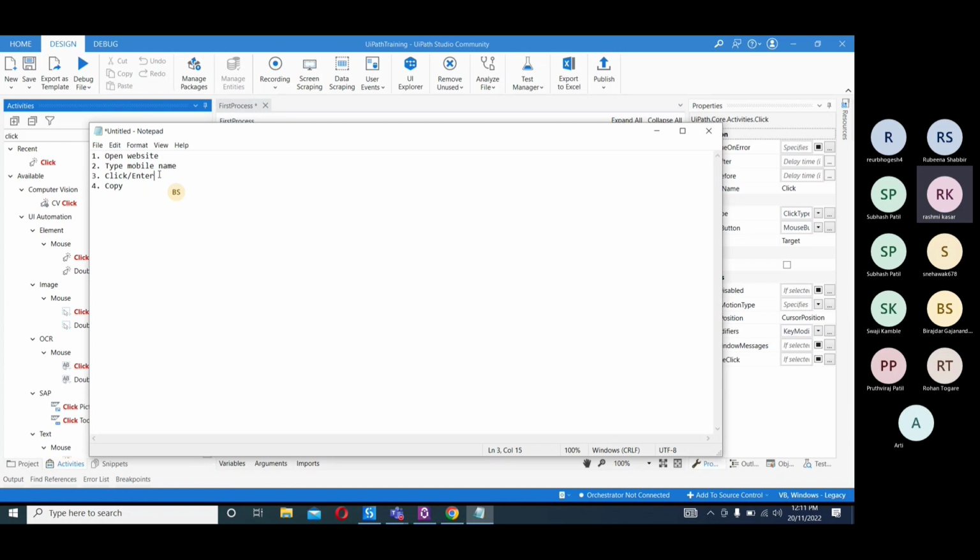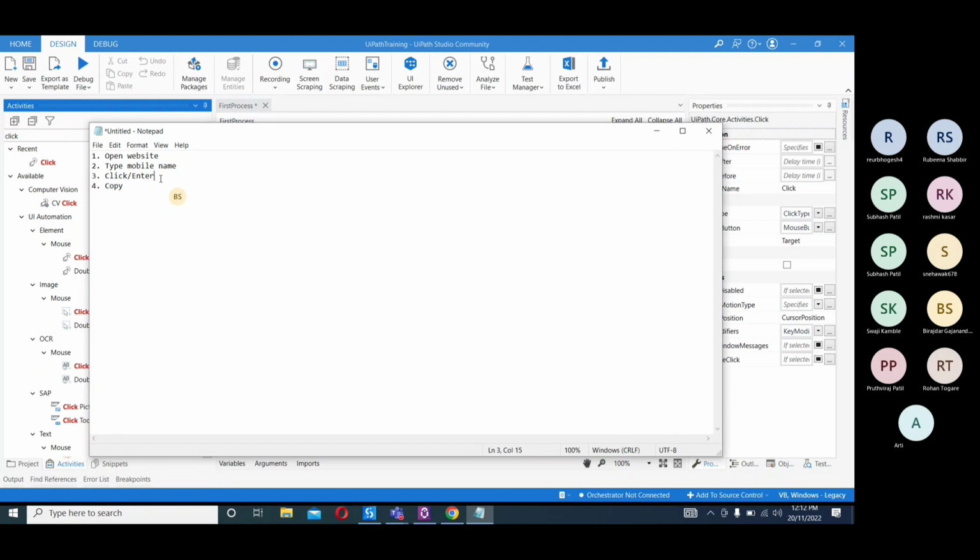After click, you will wait for the page to load. Am I right? All the pages to load. As a human being, right? So the bot also should ensure, like after clicking, it should not go and copy directly. It should ensure the page is loaded. Then only the bot is a perfect one. Otherwise, it will give an error.